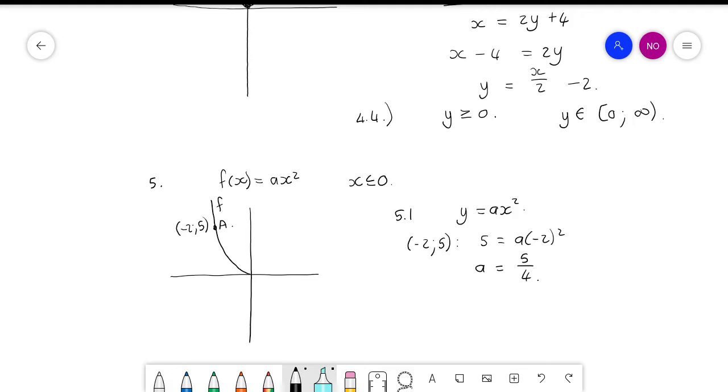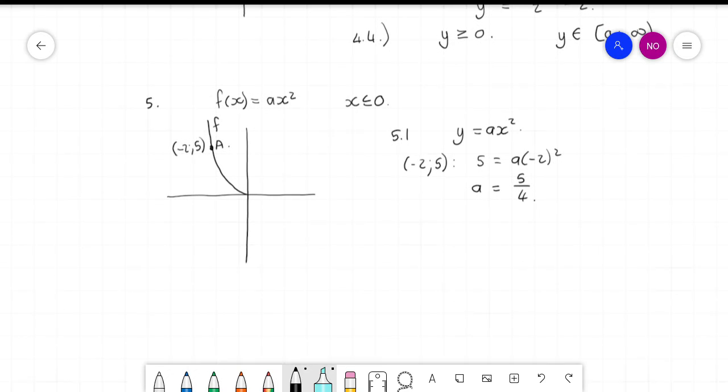And then they ask you to determine the equation of the inverse function. Now remember, this one, you know now that that is 5 over 4. If I draw the inverse function, it's going to look like that. Okay? So remember, if it's up here, it'll be y is equal to a positive of some root. And down here, it'll be y is equal to a negative of some root. How do we know that? Because this one was limited to negative x values. So hierdie ene gaan negatiewe y-waardes hê, because the x values becomes the y values.